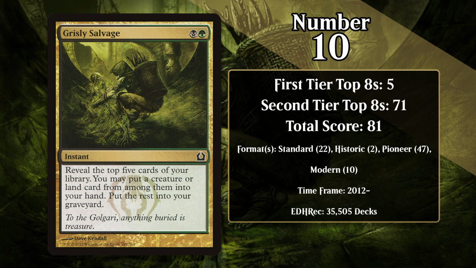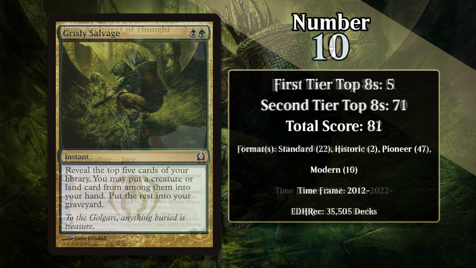Salvage is one of the best graveyard enablers in Pioneer, and as long as there are graveyard decks in that format, it's going to keep getting points there, in addition to occasionally gaining points in formats like Modern and Historic.